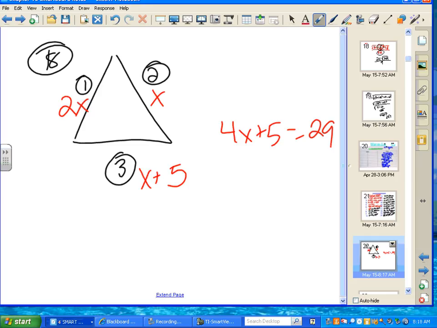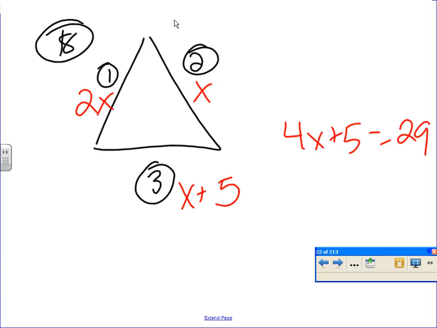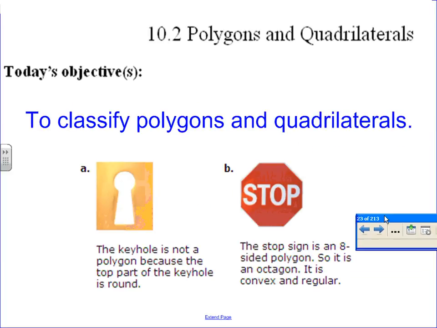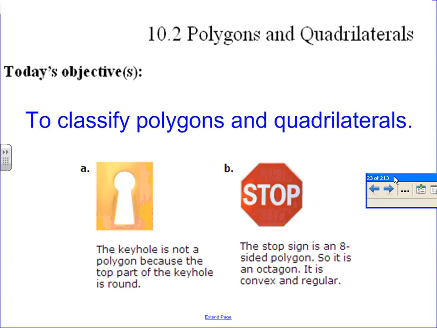Okay, for a couple minutes, Gio. For a couple minutes, I want you to open up your notes. Just a couple minutes. I knew going over the test would take some time today. Open up your notes to page 4, I think, is what page it is in yours. And we're just going to continue with polygons and quadrilaterals. Yes, Ben? It's not. We're not leaving yet. So can someone remind us what the definition of a polygon is? Kevin?